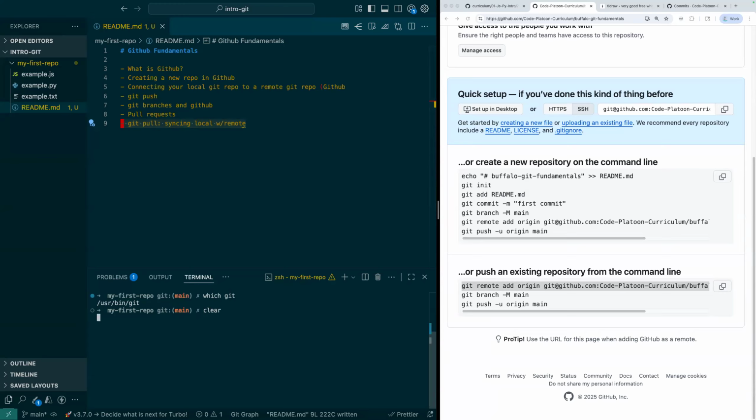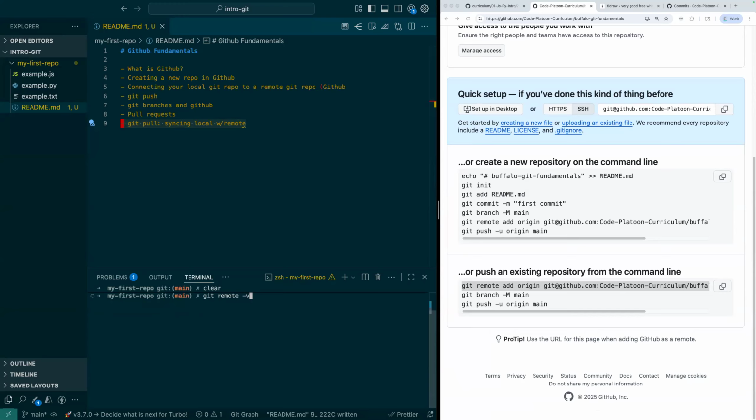So one thing that a Git repository keeps track of is what's called remotes. And if I use this command git remote -v, and by the way, this is good to know. You don't need to do this all the time. I think for assignments, we have a different workflow.